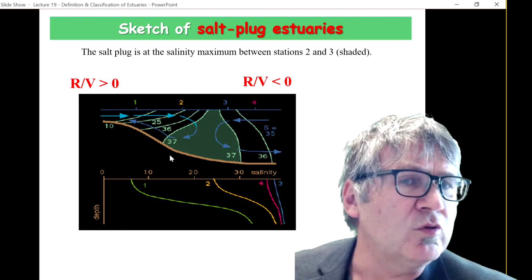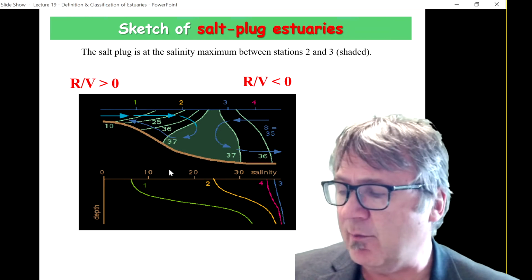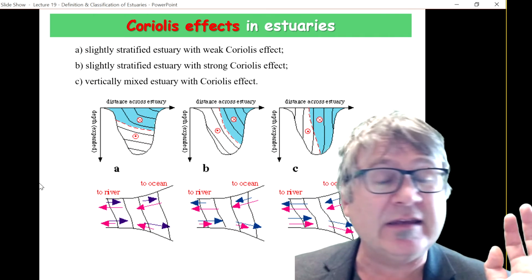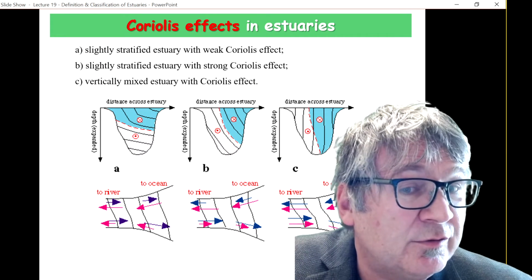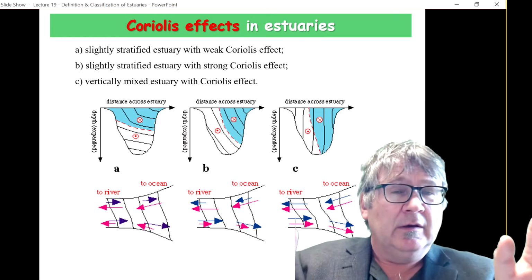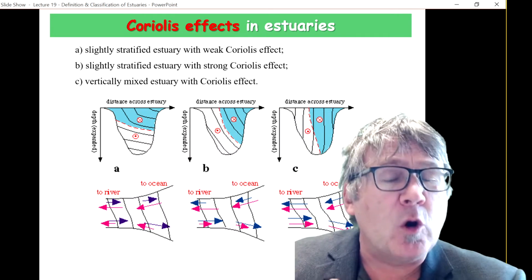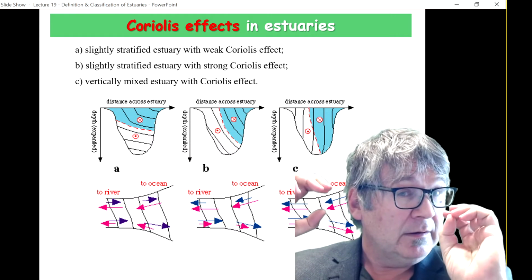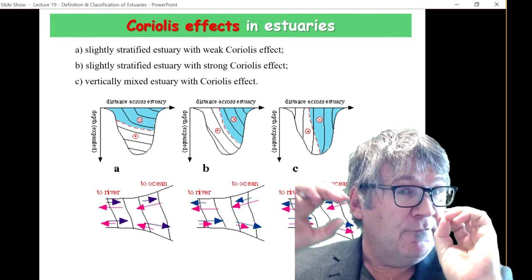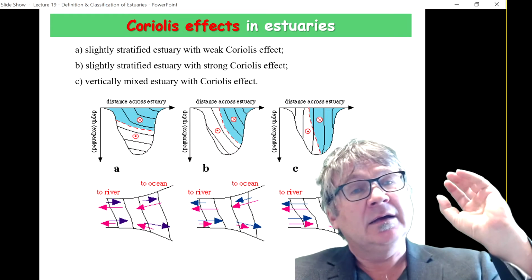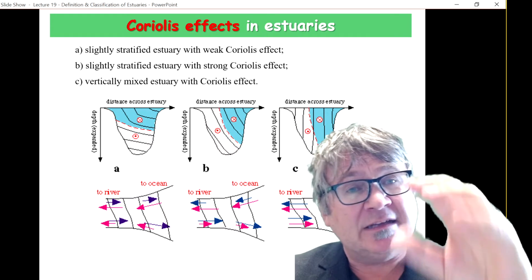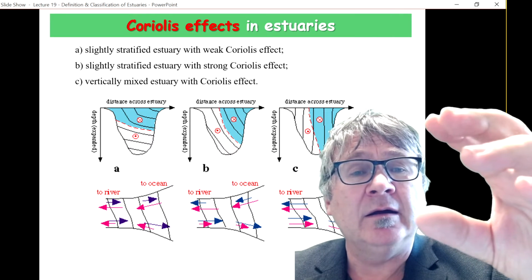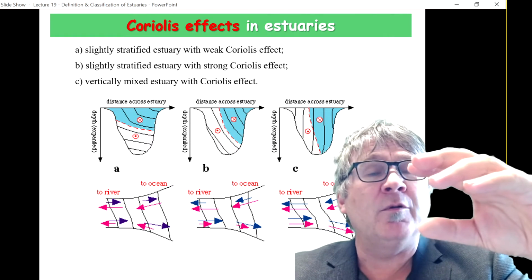So now just two comments. Comment number one, illustrated here, but I'm not going through all the details. If you have quite narrow rivers, the flows are mainly vertical, in a sense like you have an outflow in the top layer and an inflow in the bottom layer.